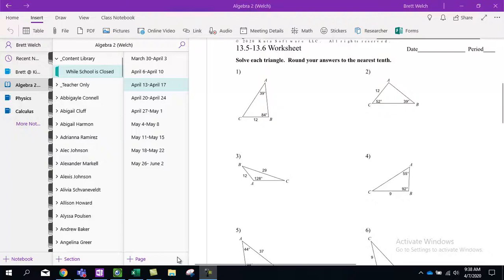Here in 13.5 through 13.6, we're going to start working with non-right triangles. How does trigonometry still work within those non-right triangles? We're going to talk about three different laws and rules that allow us to solve some interesting information about these very real, very common triangles that just don't fit our normal description of a right triangle that trigonometry makes so easy to work with.